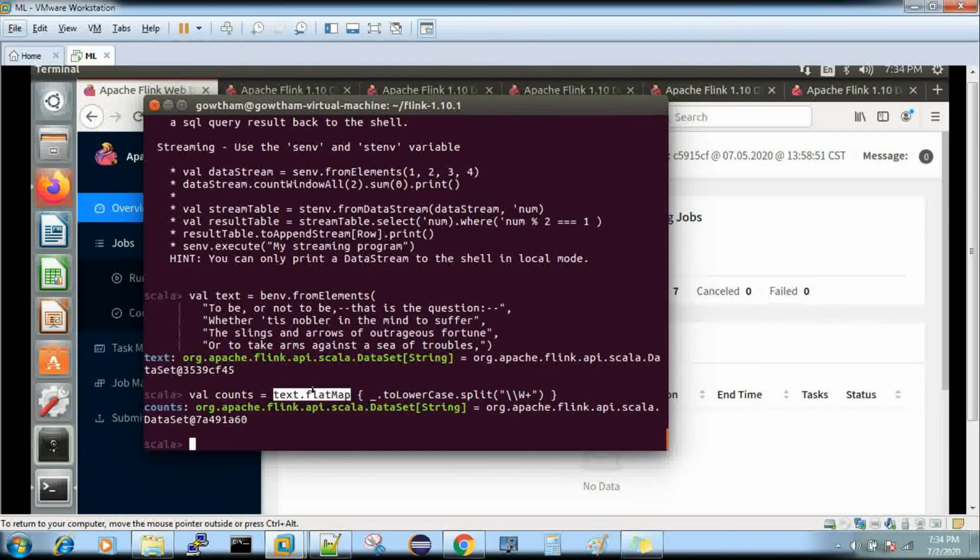What do you mean by action? Okay, the transformation is done. I want to perform an action, like I just need to print the result, or I need to collect the result, or I need to write the result into a file. So by seeing the syntax, you can say whether it is a transformation command or an action command. Now what I am going to do is perform an action called print. That means I'm going to get the output.